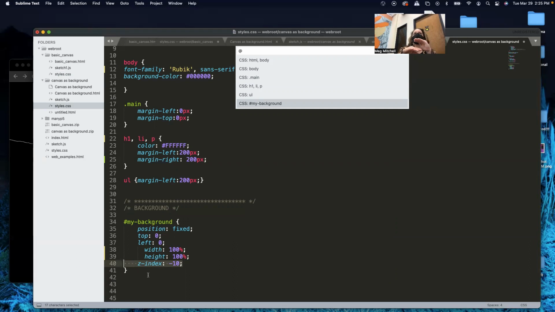You can have tons of HTML objects that are positioned in the same space and layer them up. In this case, we're just telling the background to be in the background by giving it a negative Z value. So there's that. That's important.